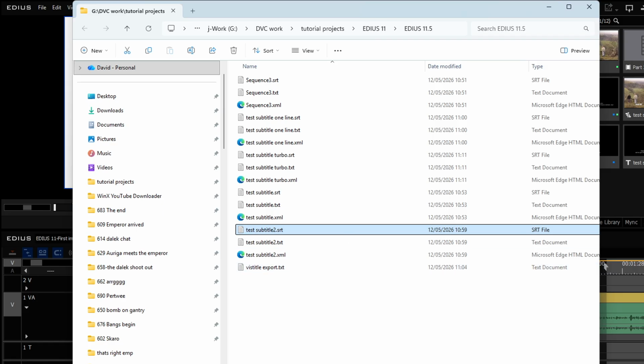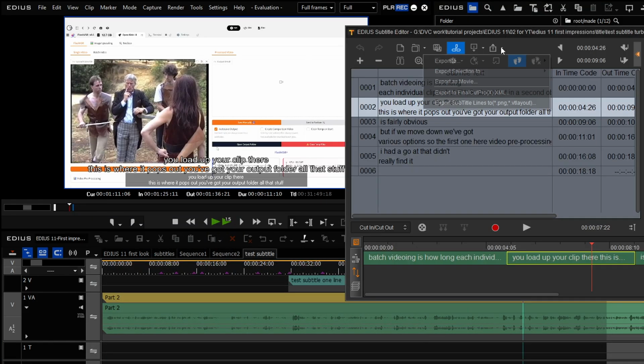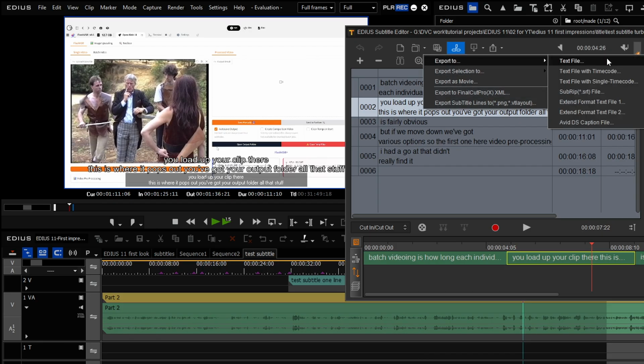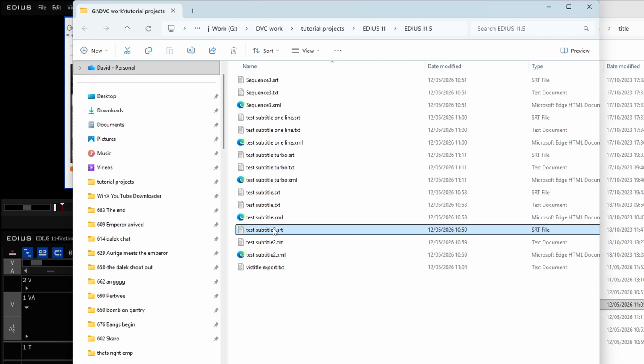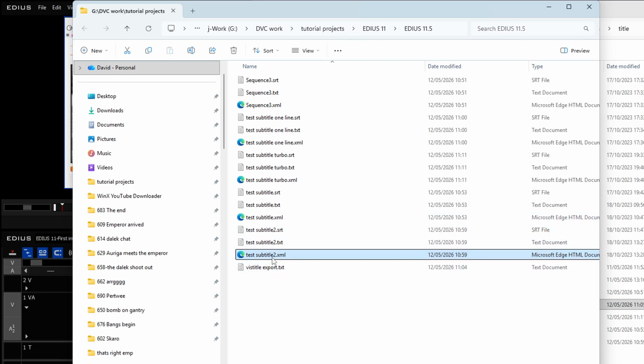Of course, you can, like I said, put it onto the timeline, then go into Vis Title and then export it from that in various ways, including a text file with timecode. But that's what the transcription option does. But yeah, that's what you get. You get the SRT file, you get the transcribe file if you've ticked that, and you get a marker file. These are kind of all working files, which it'll load up for you and shove in the bin anyway, so you probably don't need to come and fiddle with these.